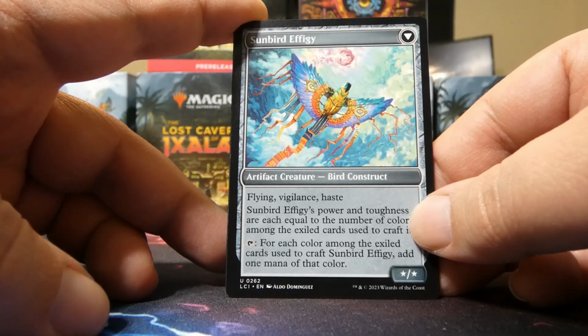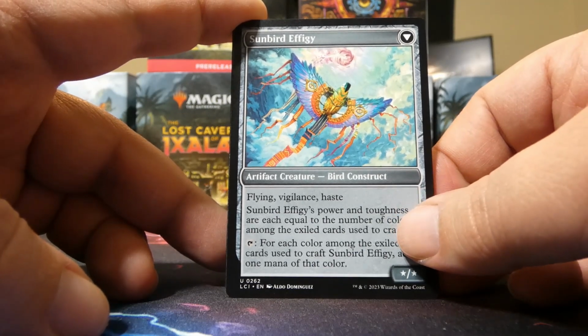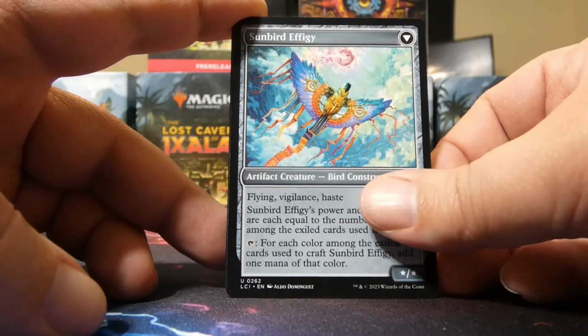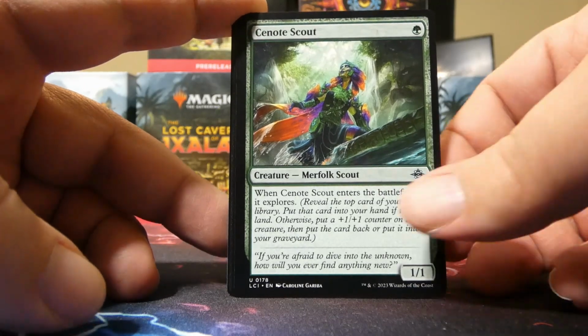Yeah, I'm not really sure. It could be red. We have the Captain Storm. It could be black. I really don't know. I think right now I would lean towards red, but obviously we've got a pack and a half left to open. Behind that, our first regular uncommon is the C-Note Scout.